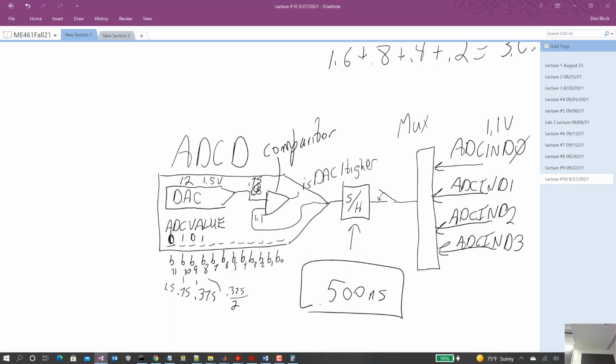Then the DAC inside the ADC-D, why'd you pick 1.5 volts? Is that something that is preset? Yes, and it's just like the DAC I was talking about before, those different voltages. Remember, they're all summed up. This is the highest voltage. When that bit's set and all these other ones are 0, it's going to output 1.5 volts.